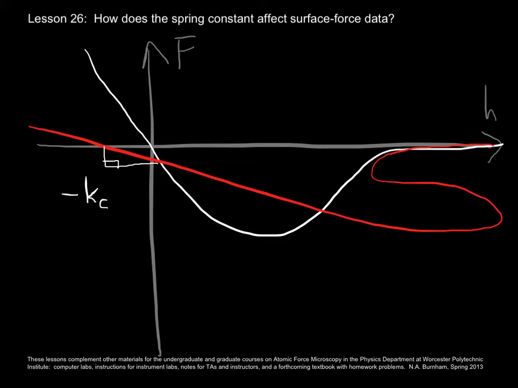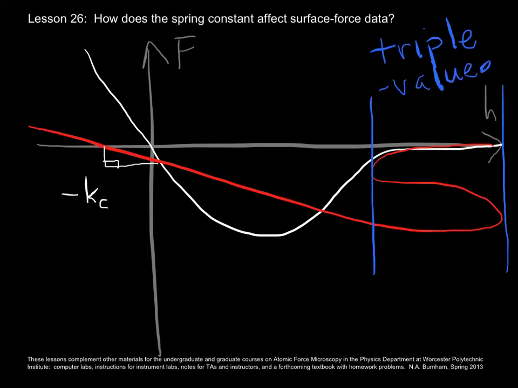Wow, that's different. Well, you remember from a few lessons ago that the slope is minus the spring constant of the cantilever if the cantilever is weak. But now we have this region here that has 3 values of force. So what's going on there? Remember in Lesson 19, I was talking about potentials and how potentials can have 3 equilibria, 2 of which are stable. So in other words, 2 valleys and a hill. Well, this region between the blue bars that we say is triple valued in force, each one of those levels of force corresponds to one of those 3 equilibria.